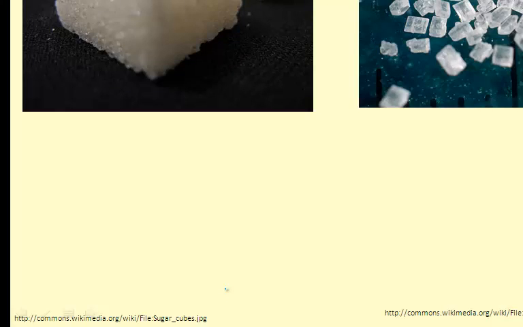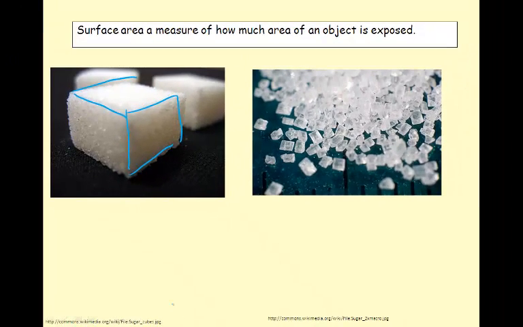Surface area is another factor that affects the rate of reaction. Surface area is a measure of how much area of an object is exposed. We can see this with a sugar cube versus free sugar. On the left we have a sugar cube and you can see its exposed faces. But if you look at free sugar, each little crystal of sugar has less surface area than the big sugar cube. However, if you took the surfaces of each little grain and added them, you'd find there's a lot of surface area.